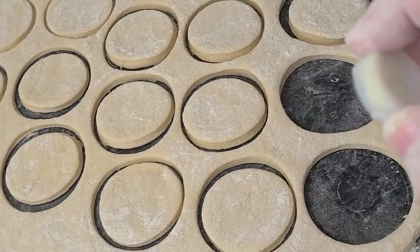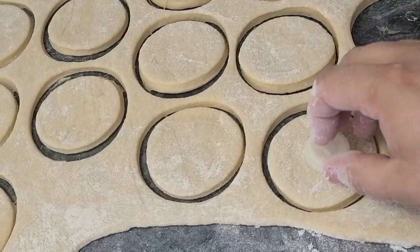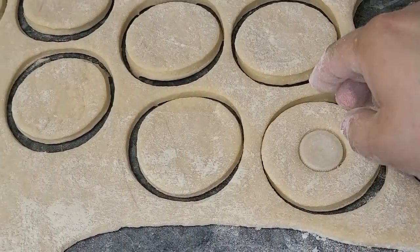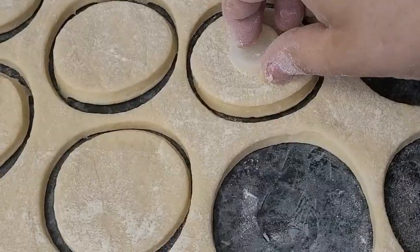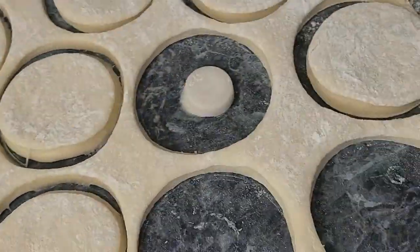Okay, so I couldn't find anything the right size, but I just washed this bottle cap, and this seems to be working okay if I just push it down, all the way down, and then peel this up, continue to push the middle down, and there's a ring. Okay, so I cut 6 as an example, just to show you the next steps. Obviously you would want to make more, because they're going to be good, but just move to the next step where you drop them in the oil.